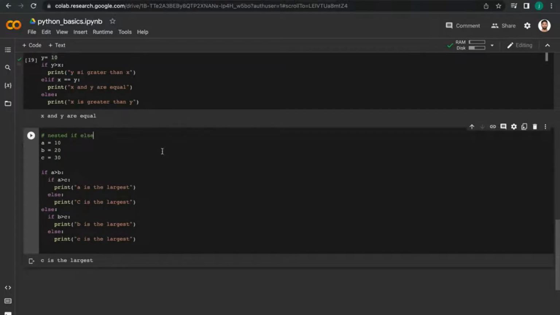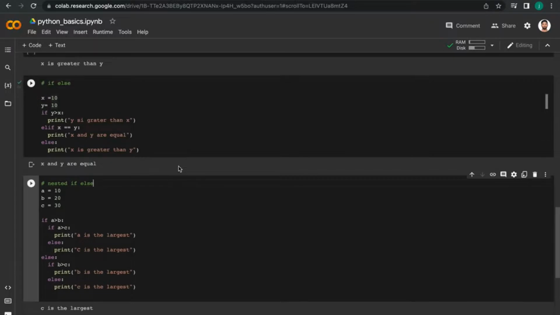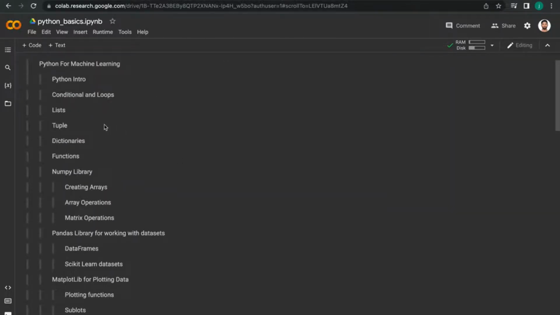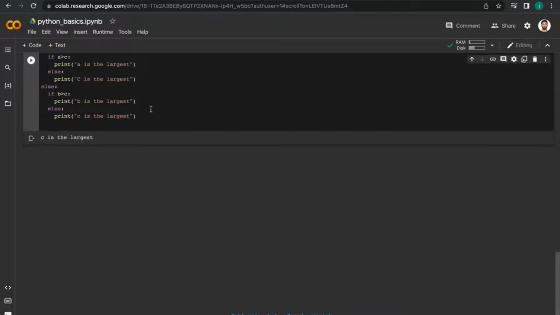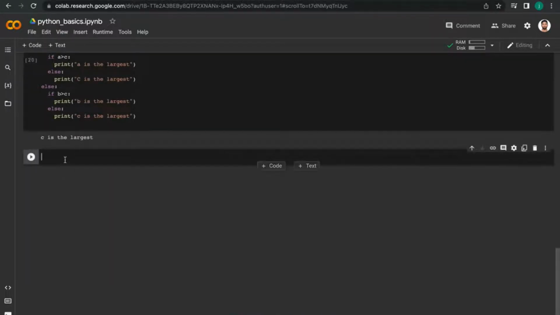Okay, so now let's come to the loops, how we can use loops. There are two kinds of loops that we will be using. One is the while loop and another is the for loop. So let me add another code section here. The syntax of while is while, then we have to write the condition here. So condition, then colon, then we will write the statements which are under this while. So this while checks this condition. If this condition is true, it will go and execute the statements in this particular while loop. However, if the condition is false, it will go outside this while loop.